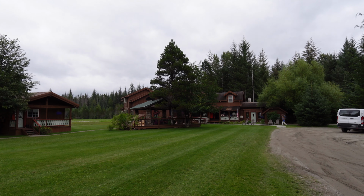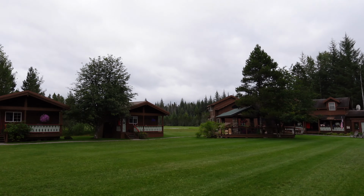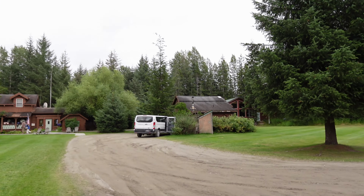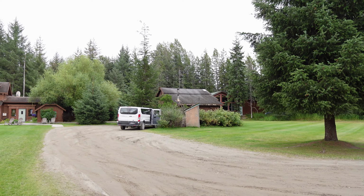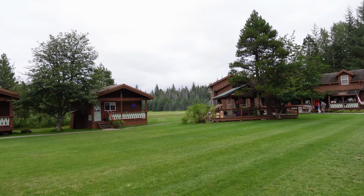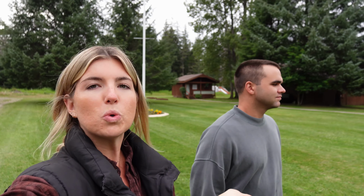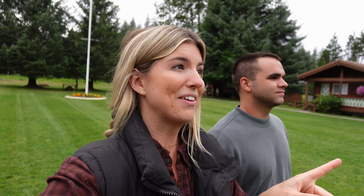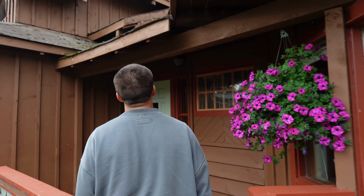So we're gonna give you guys a tour. It's a little dark, but this is the lodge property. The main lodge is right over here, and then they have little cabins on the property. It's super cute. Yeah, we are staying in the main lodge. There's also a game room over here that has ping pong, and what was the other thing they said? Pool table. There's also a jacuzzi, fire pit. Obviously, most of the people here are coming for fishing tours, national park tours, whale tours, which is what we are going to be doing tomorrow morning. But anyways, we'll give you a tour of the inside so you can see our room and the cute little area where we're going to eat dinner tonight.